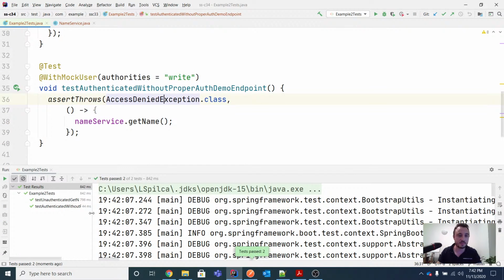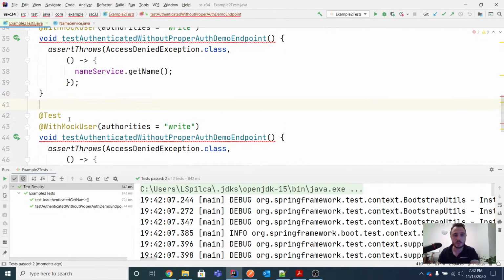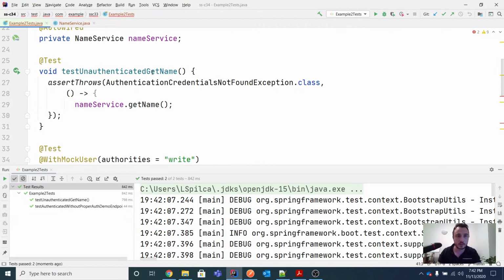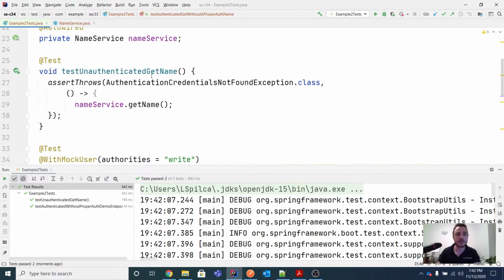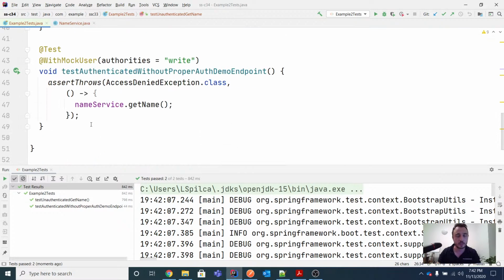So you see now both tests are correct, and the last one where we have a successful call, I would say here, test authenticated get name with proper authority. Never forget that in real world scenarios you need to use the display name, so never write too long names for the methods. Use the display name annotation to describe what the test is.